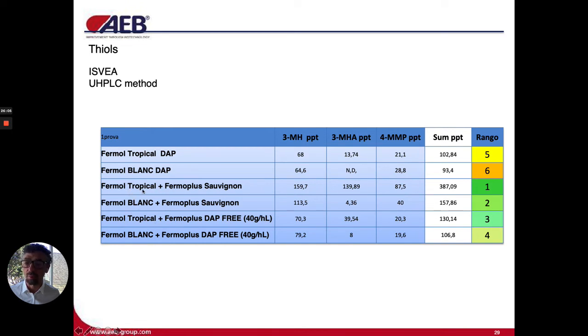So it's not going to be able to ferment as well to produce these thiols in the same way as another yeast like the Fermol Tropical, which is part of the research that we saw in the first part of the presentation, and has the two enzymes encoded for the extraction of the thiols and the conversion of the 3MH into 3MHA. So we see that when fermenting with this yeast on this nutrient, you have a very high level of each of the thiols. Using Fermol Blanc, even on the Thermoplast Sauvignon, yes, you're going to have some conversion, but not as high.